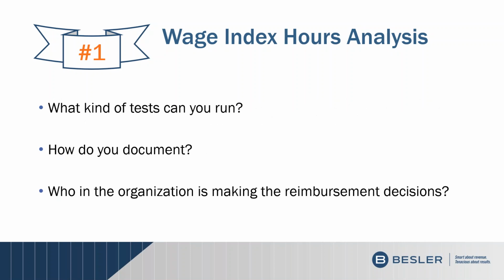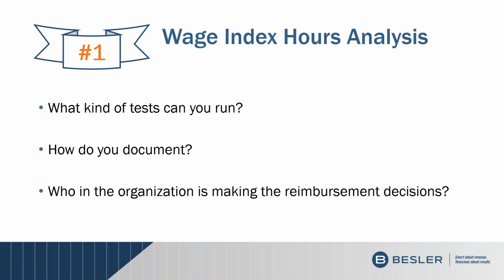What kind of tests can you run to make sure that you have identified the includable hours correctly? Well, one of the easiest tests to run is an average hourly rate comparison. Take your payroll file, subtotal it by earnings code, and do a calculation of the dollars versus the hours for each earnings code. And what you'll see, and I'll have a work paper that I can show you in a minute, is that the earnings codes will start to stratify by the actual worked versus the differentials versus things like bonuses that don't have any hours.